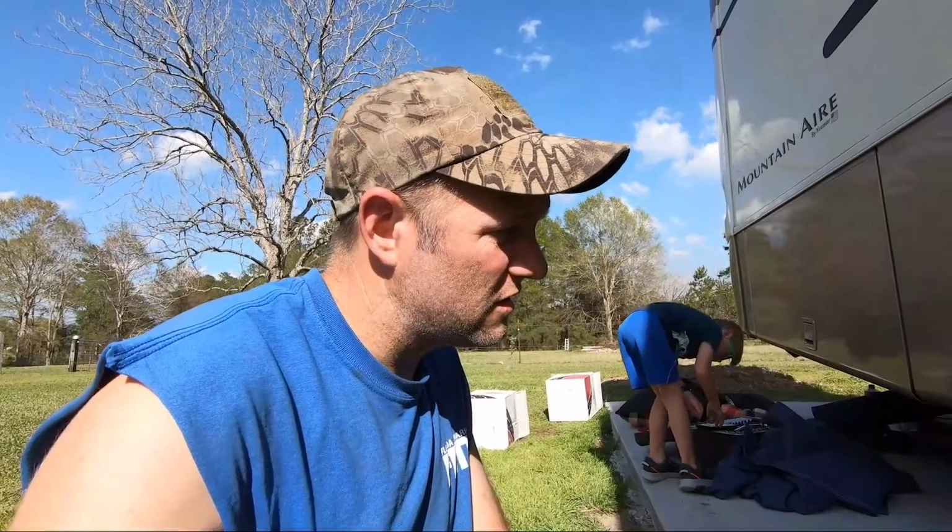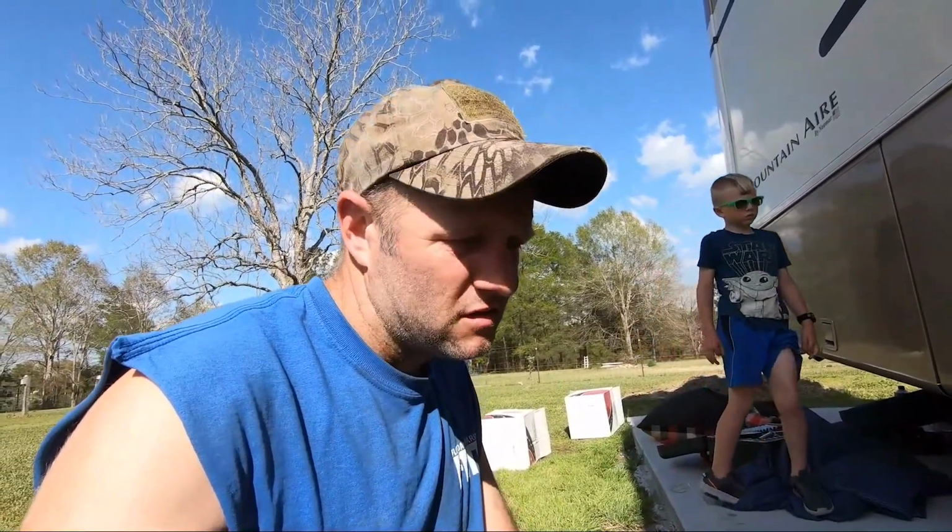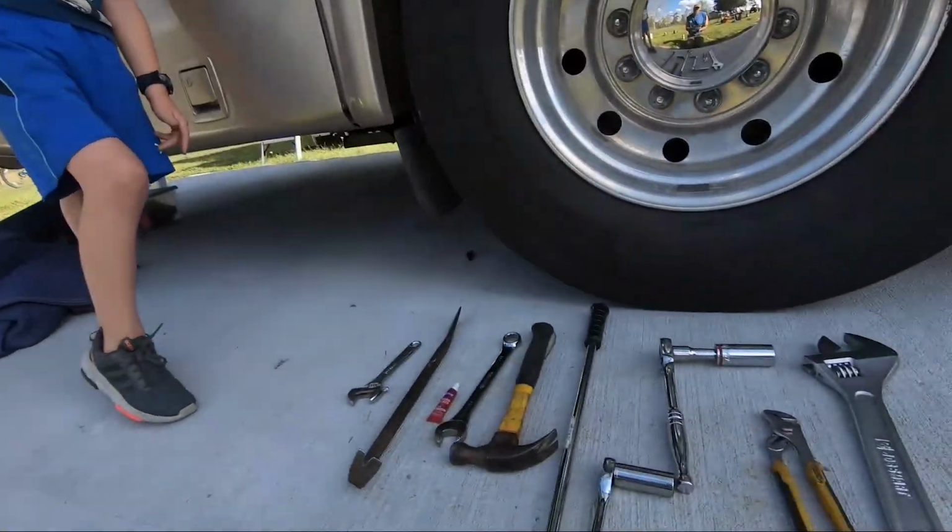Alrighty, well, we got her all aired up. There's no leaks. So to recap, pulled them out. I had to go back and get an adapter, which I got from Napa, so you can find that kind of stuff at Napa. And here's the tools that I use.